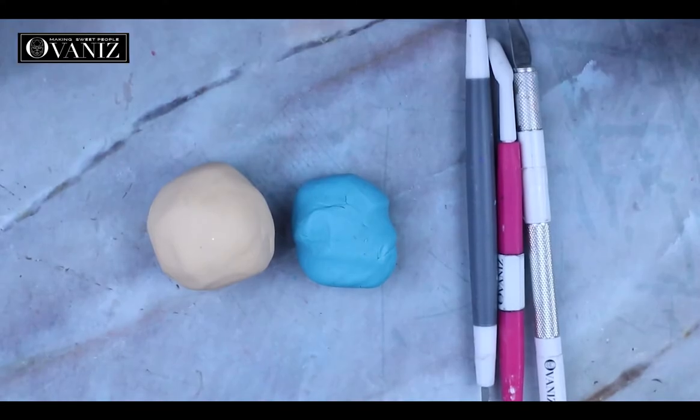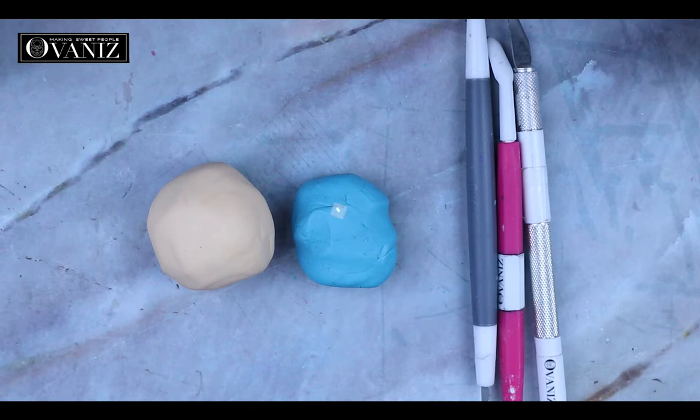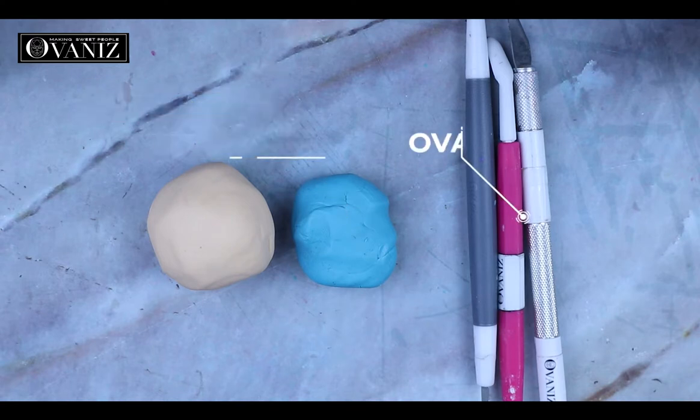So for today's tutorial we're going to be using approximately 40 grams of skin colored fondant, about 20 grams of light blue fondant, and of course the Ovaniz sculpting tools.